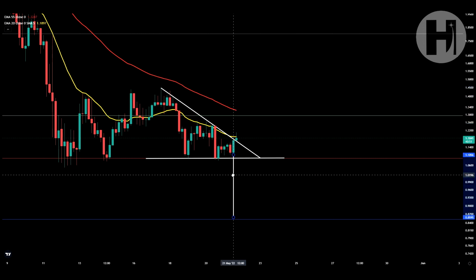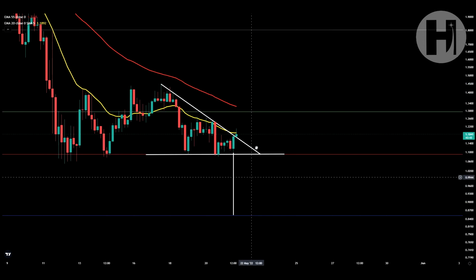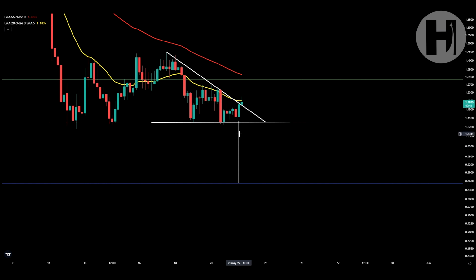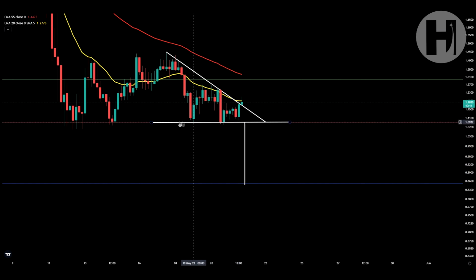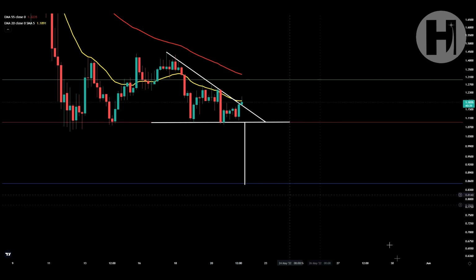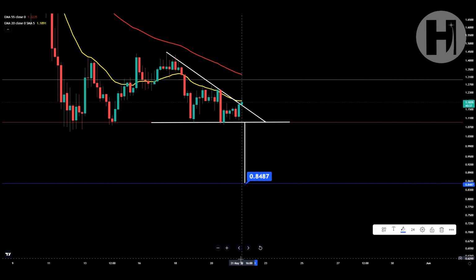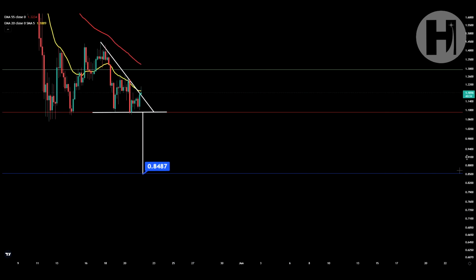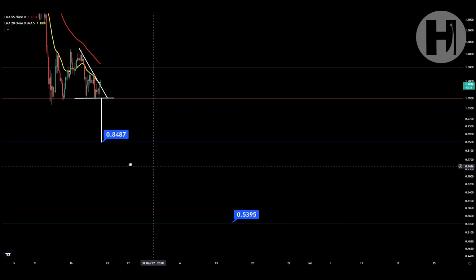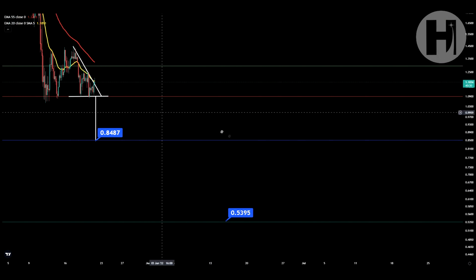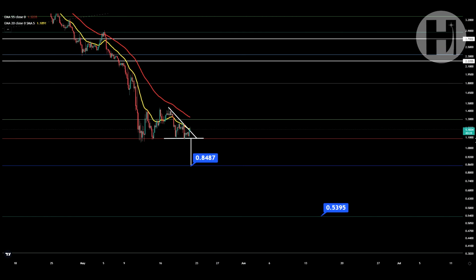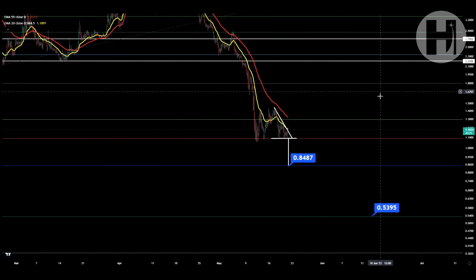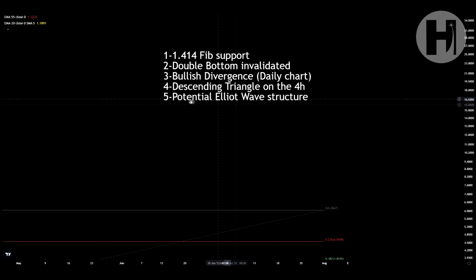Now, if we come back into the pattern and see a move to the downside, you take the trend line, place it from a potential point of breakout here. It doesn't really matter where you place it because the support trend line is horizontal, and look where that takes you, straight to the 1.618 Fibonacci retracement. So you do have more confluence to the fact that you are potentially going to bounce off the 1.618 Fibonacci support level. Now the video is getting a bit longer. I'm going to switch over to the Binance chart because the last section of our notes here says that we have a potential Elliott wave structure.